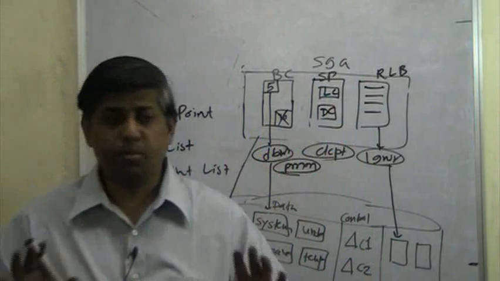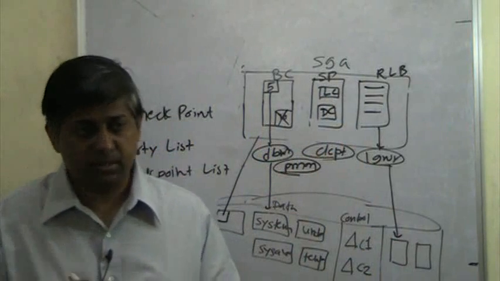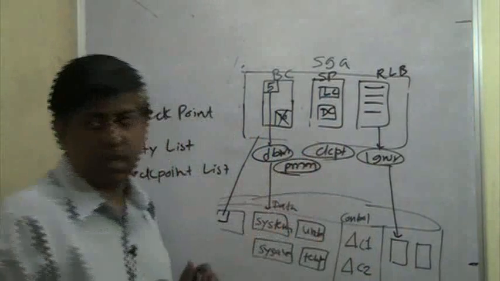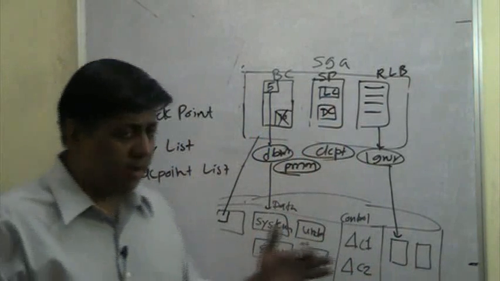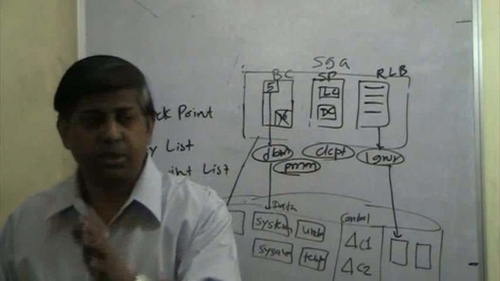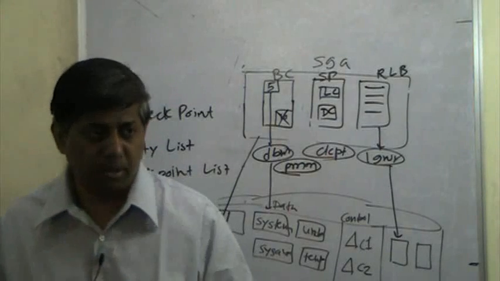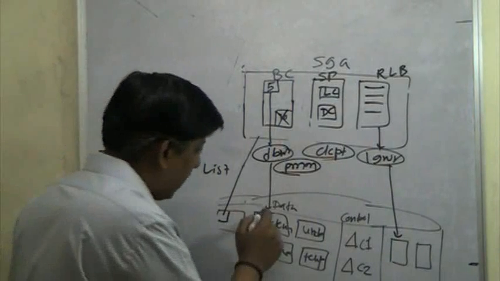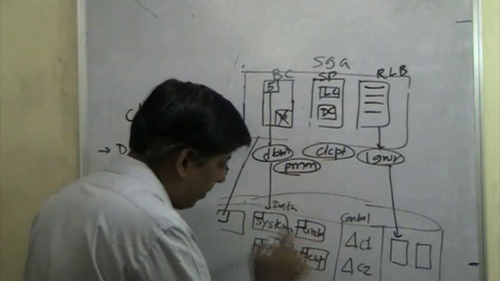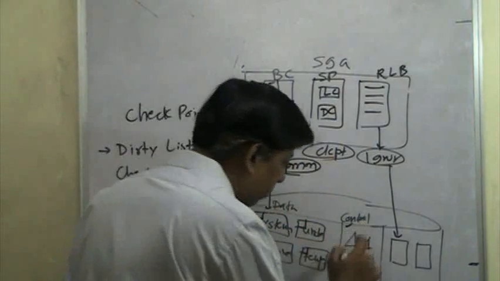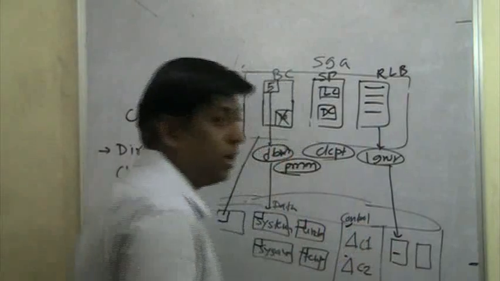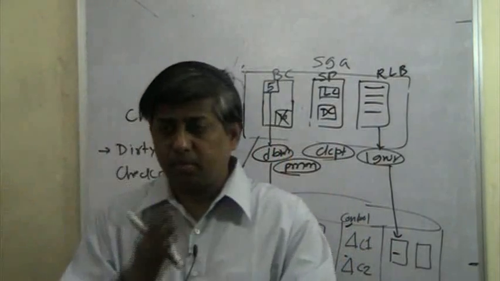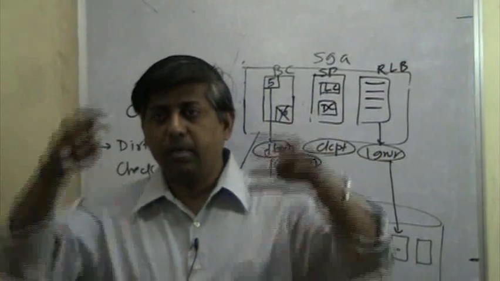Then we say our checkpoint is finished, and the last thing that happens in that checkpoint process is that the CKPT process is going to say, okay, we have finished the checkpoint at such and such time, that means at such and such SCN number. And that SCN number is written in the header of each data file. That is written in the control files. That is written in the redo files also. Everywhere it is written. That means at SCN number 4000 we have done a checkpoint.